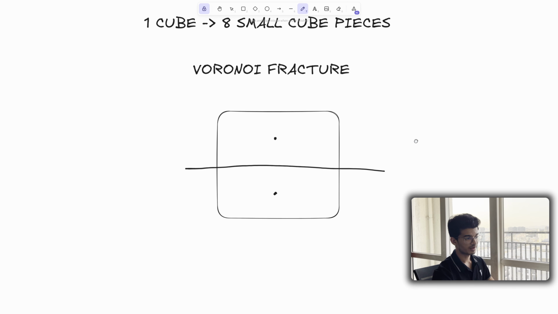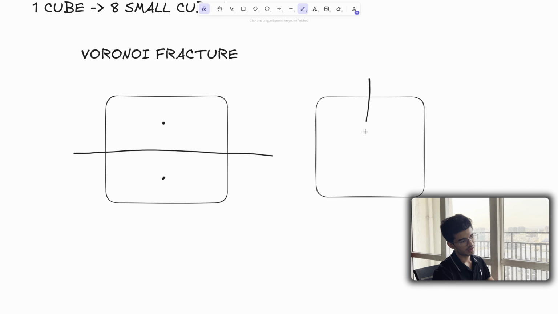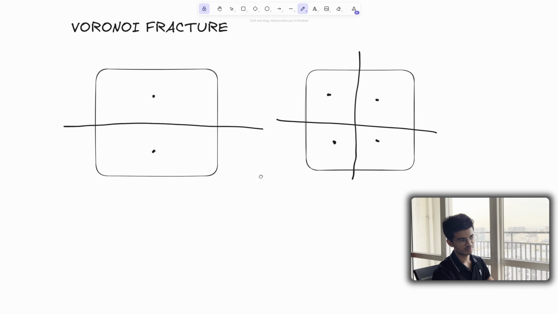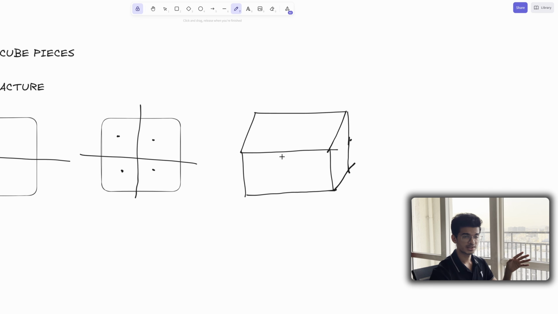Suppose I want to break it into 4 parts. Then for that, I can again have points at these positions of the cube. Similarly, if I want to break this cube into 8 equal pieces, then I want my fracturing points to be exactly at the center of the semi-diagonal. So suppose this is the centroid C of the cube and this is any corner point, let's say A, then I want a point which is exactly midway along this AC vector. So let's say the point B. The length of BC will be equal to that of BA because point B is midway along this diagonal. Similarly, each of the semi-diagonals will have this point.